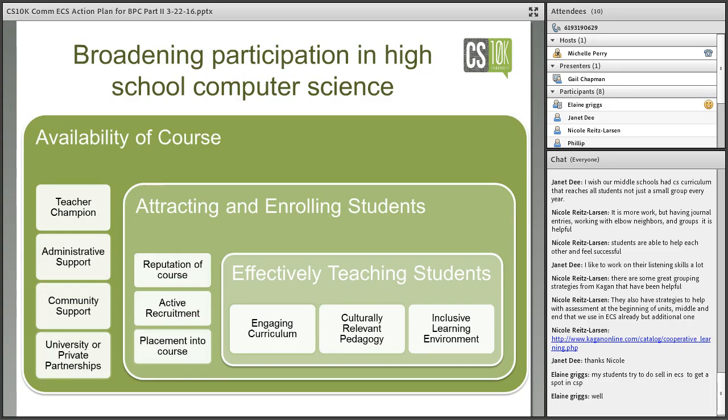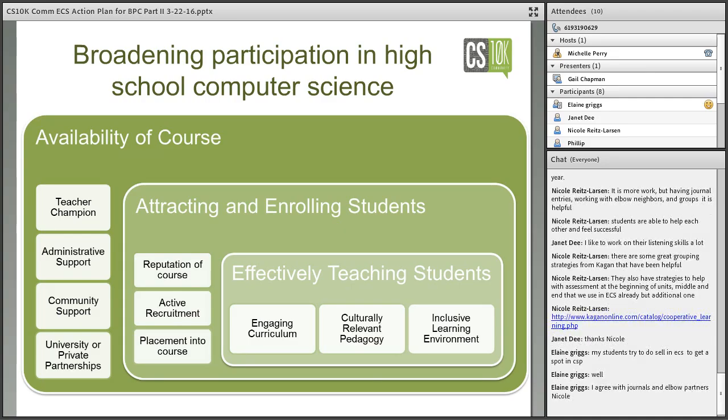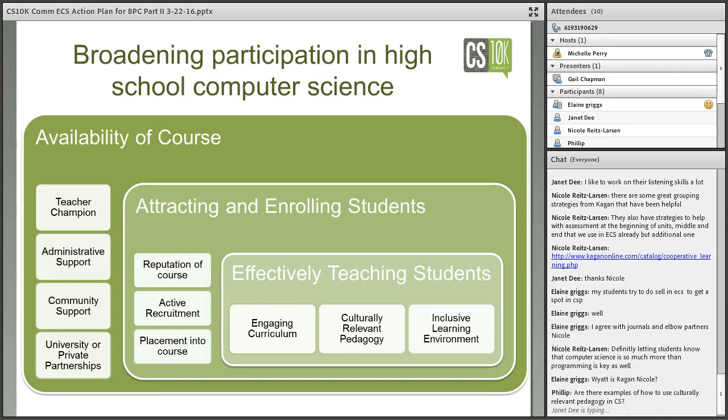So it becomes increasingly important that whatever happens in the class is positive, because the reputation can become the thing that derails us. And all you have to do is look at the history of AP CSA to know that reputation can be positive or it can be negative. It can reinforce stereotypes or it can open doors. And we would like to open doors and have students be successful and learn some computer science while they're at it. So that brings us to the crux of the matter, which is what ECS PD is all about, really, which is effectively teaching students.